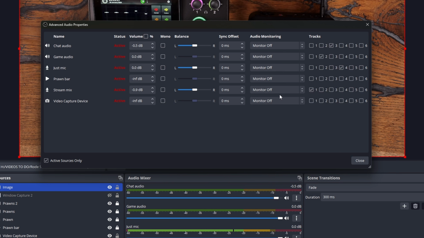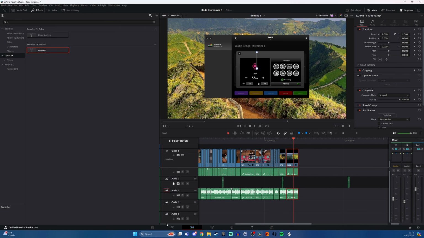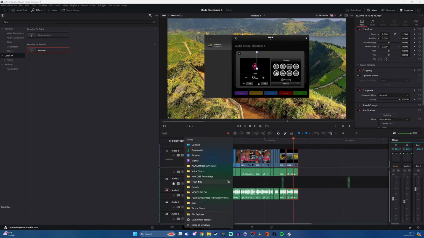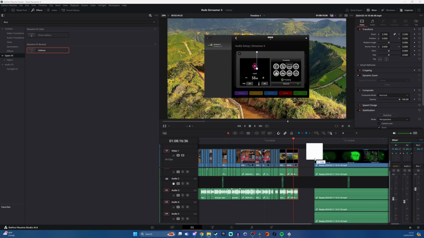And then you should have a nice clean setup where just for the stream, so for Twitch, for example, you've got everything from your Sonar stream mixed in there. And then you have separate audio recordings for the virtual channels for everything else, so for Discord and other things there.